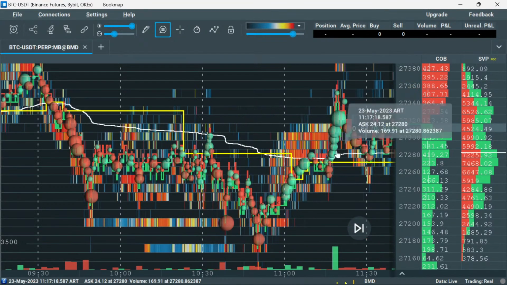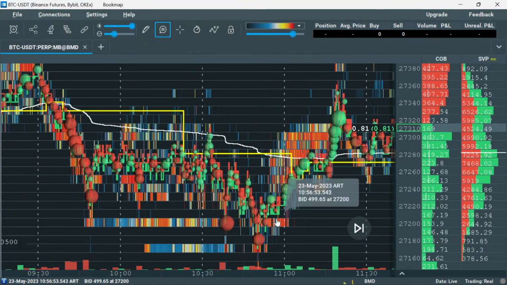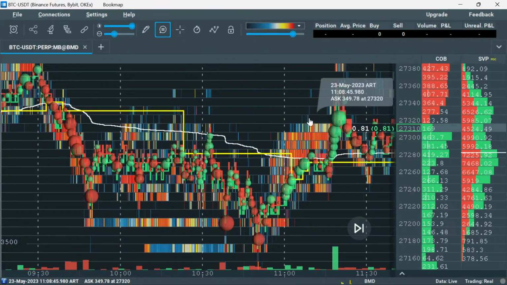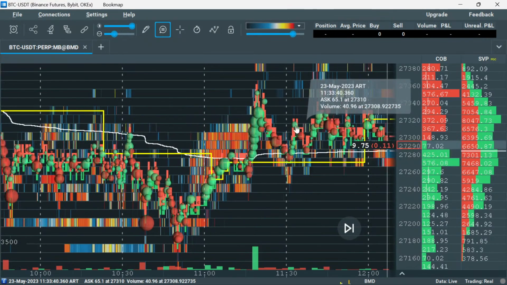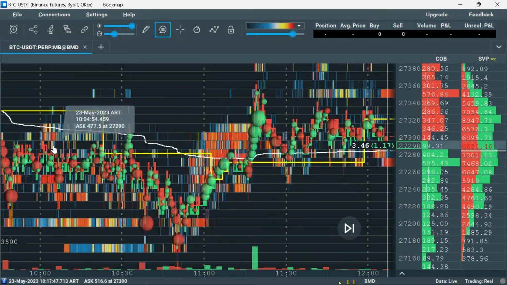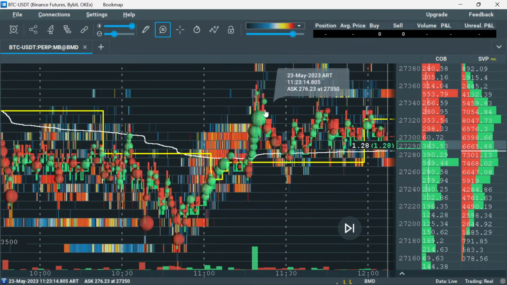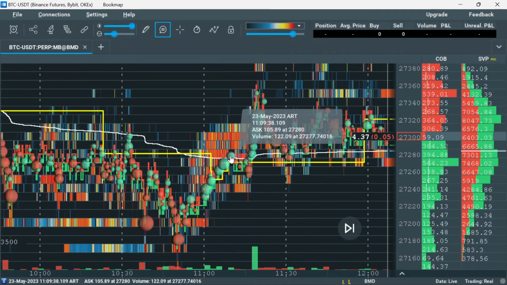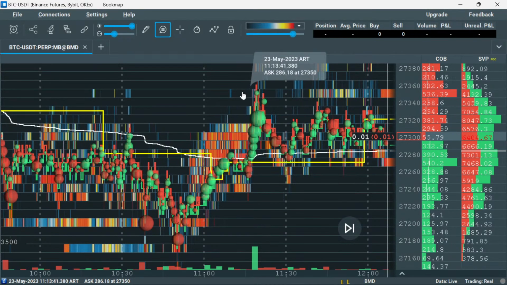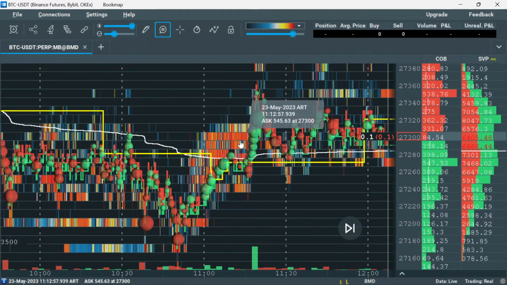Here, use take stop. I like to use take stop in these conditions. You catch a nice move, you go home. And this is it. Why? Because we are having the same configuration right here. Price reaches a point where, look at this. This was pretty interesting because the thicker side was on the ask.